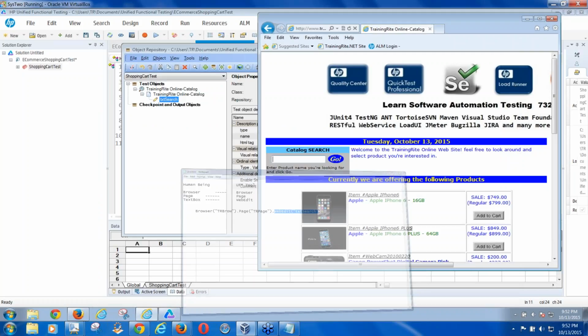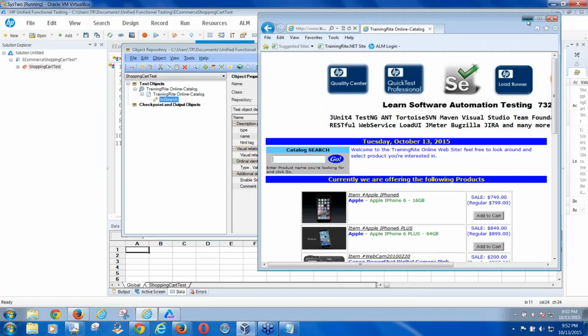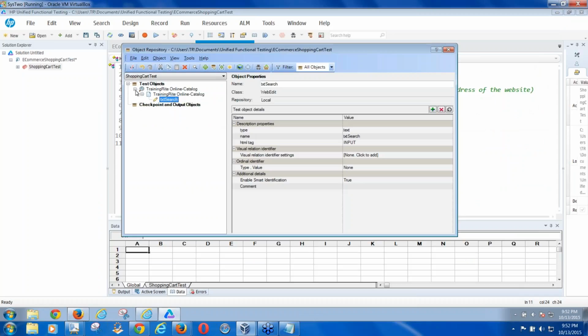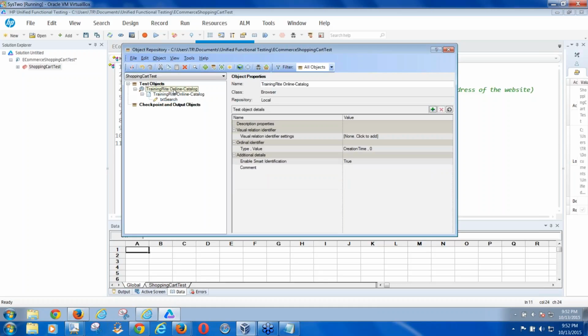Now if I expand inside the test objects, we have objects. I don't know which object is what, so this class will tell me which object it is. If I click on that, right here it is telling me that's a browser object.